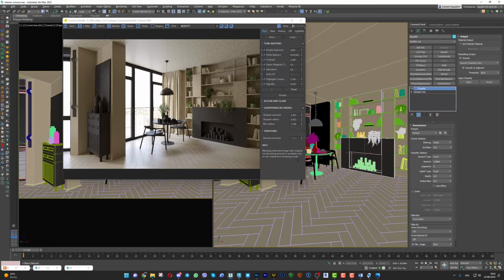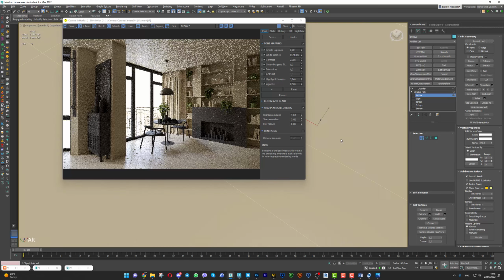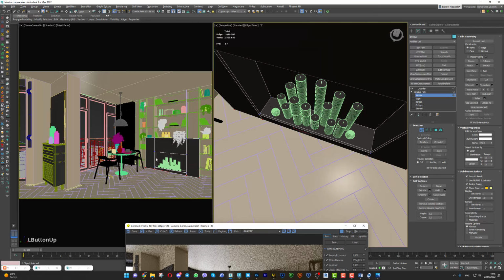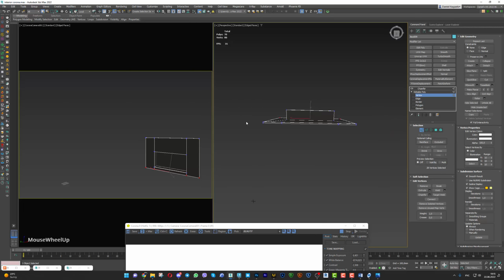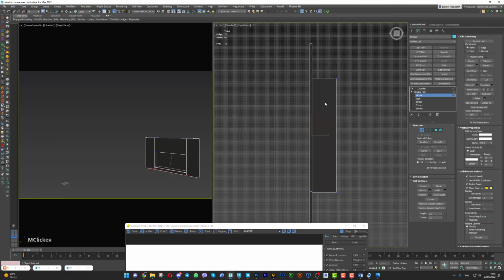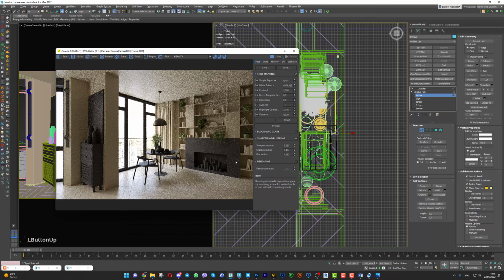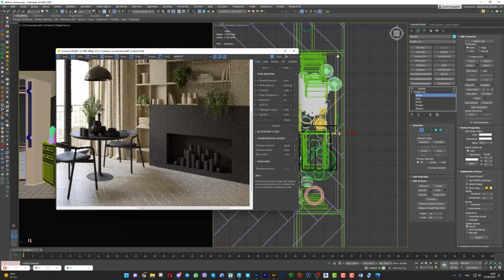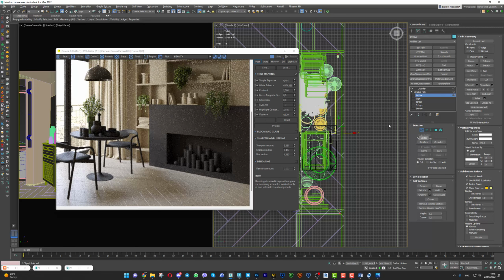receive longer shadows here. That's why I will move this geometry a little bit. I will make it deeper. Yeah, I like this a little bit more.